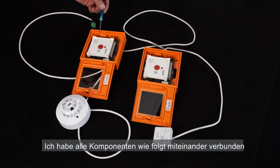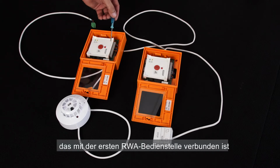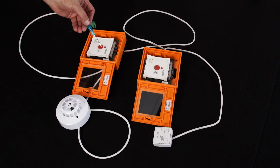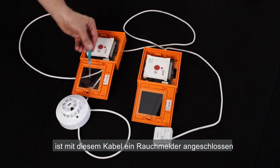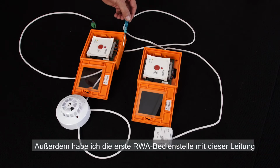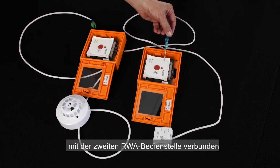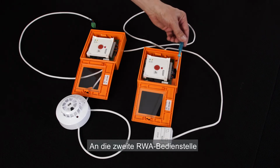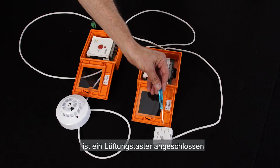I've connected all these peripherals together as follows. First, the cable from controller that is connected to the first break glass unit. The first break glass unit has a smoke sensor connected to it through this cable. I have also connected the first break glass unit to the second break glass through this cable. The second break glass unit has a manual override switch connected to it.